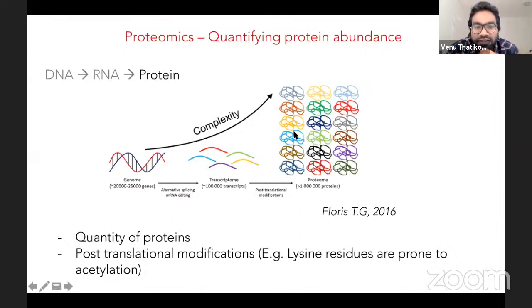Here you can imagine greater than 1 million, or 1 crore, proteins active in the human body. And it gets even more complicated if you imagine this. If you take one protein here on the top left corner, this protein is not active alone. It always interacts with other proteins. So if you take these interactions into consideration, it gets even more complicated. This 1 million becomes even 10 million combinations.